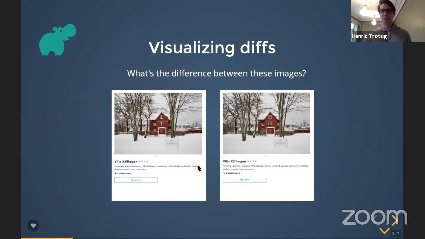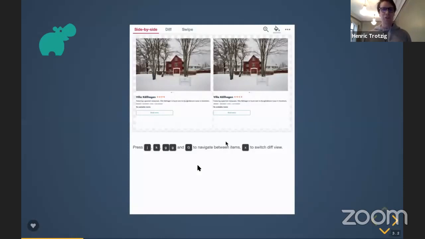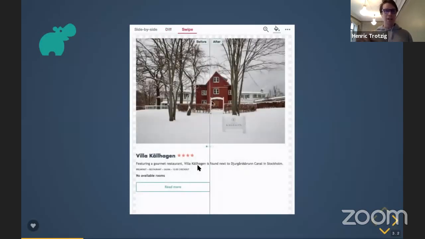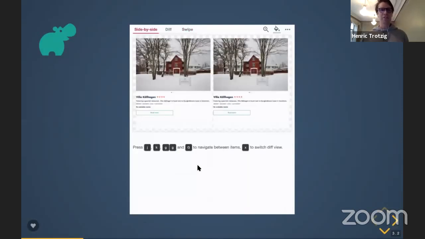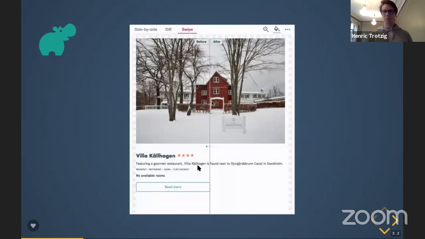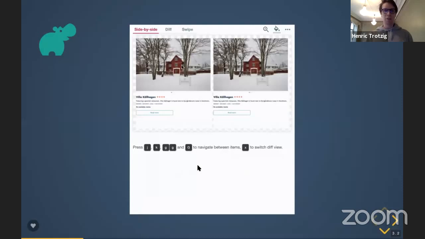Humans are inherently terrible at finding differences in UI and images overall. If we look at these two images, this is from a component I wrote a while back showing a hotel. There's no way of actually figuring out if a change was introduced and what that change was. So if we feed this into a visual testing tool, and in this case, this is a screencast of Happo's review flow, and I'll just wait for the cycle to go back to that diff view. If we look at the diff, we can quickly see that we have two changes here. There's one in those indicators under the image, and then there's one, the border radius of the button. So those two things are really easy to spot once you have a tool like this.